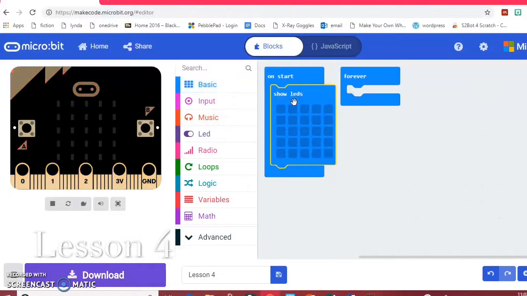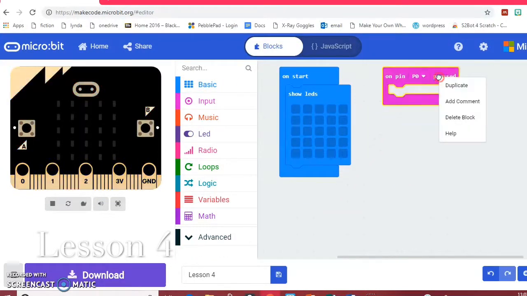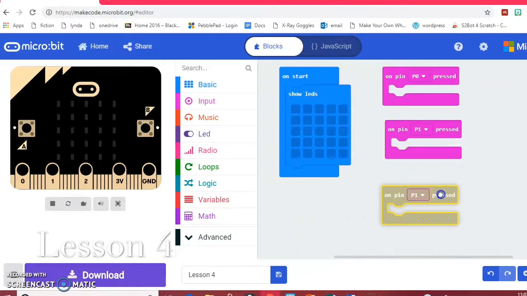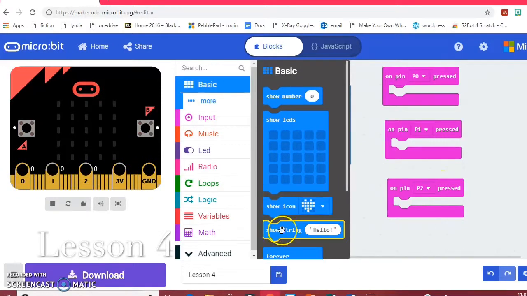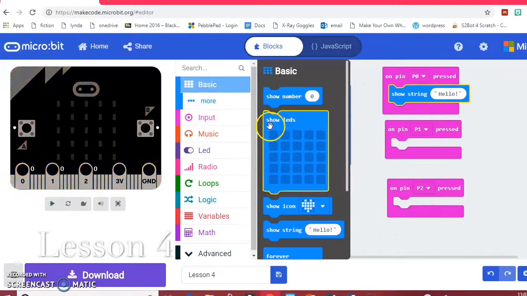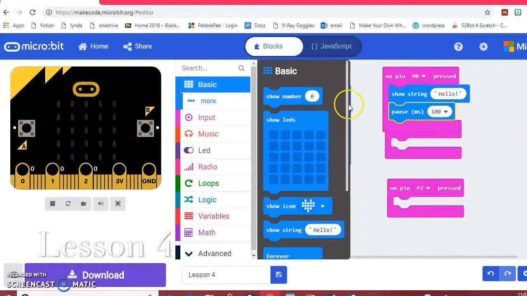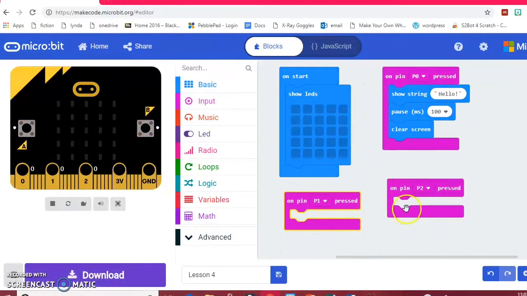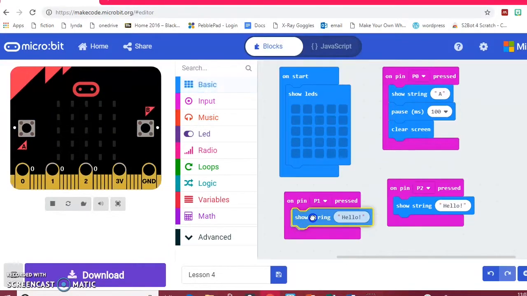In our fourth lesson, we're going to use the microbit as an output device. When we press an apple, which is attached by a crocodile clip, we'd like it to say A. When we press the orange, we'd like it to say O, and when we press the banana, we'd like it to say B. To do that, we're going to use 3 different pins, pin 0, 1 and 2. We're going to code them to identify when the circuit is complete. You could duplicate the code by right-clicking and pressing duplicate, or you could remake the code in pin 1 and pin 2.